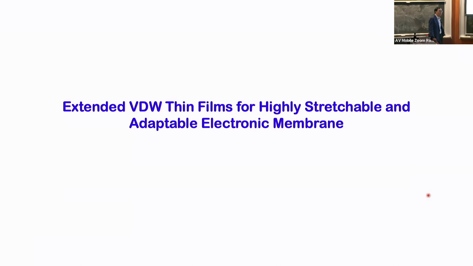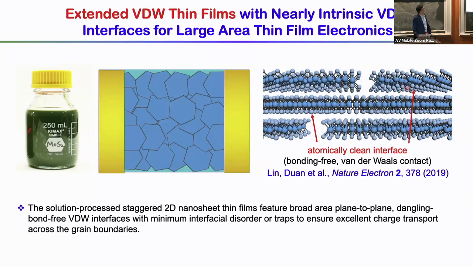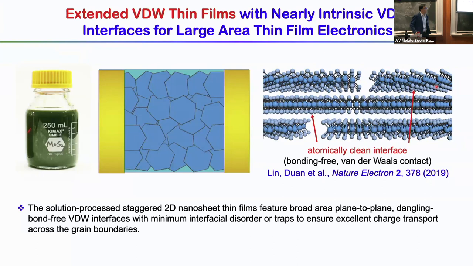I'll briefly introduce one last topic: van der Waals thin films. We know we use van der Waals force to create heterostructures and high-order superlattices. We could also use this van der Waals interaction between 2D atomic layers to create solution-processed thin films. We have atomic layers dispersed in solution, and then use a printing or spin-coat approach to process them into thin film. In this thin film, you have a stack of 2D sheets. Between different sheets you have this van der Waals interface with minimal interfacial trap states, which could allow very good charge transport across the different nanosheets even though they are processed from solution.